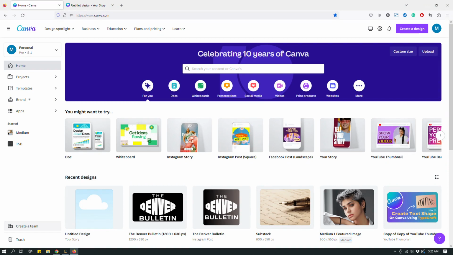So today is not about a Canva feature or functionality or anything like that. It's something that I've been meaning to show because I have been asked this question by some people. It is how I create my Instagram posts, Instagram slider posts, where each slide blends into the other seamlessly. So what do I mean by that?